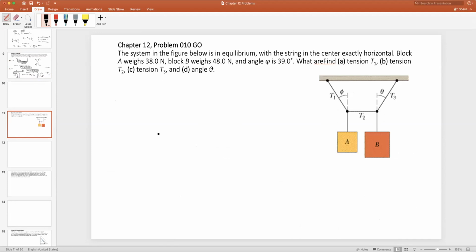So again, for this one, the trick here was that we know the system's in equilibrium. Therefore, we can take this as two equilibrium problems about these two points. I'm going to call this point A and I'm going to call this point B. So I'm going to use the sum of the forces in X, the sum of the forces in Y about A, and the sum of the torques about A. These are all 0. I don't actually need to do torques in this problem. I could if I want to, but I'm not going to. So first step, draw a free body diagram.